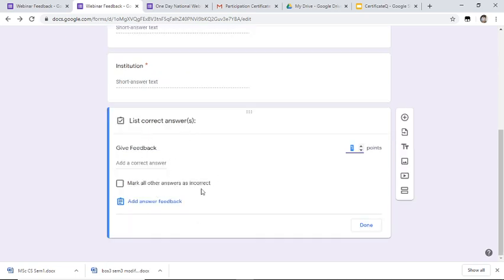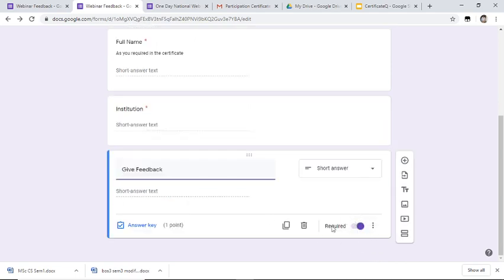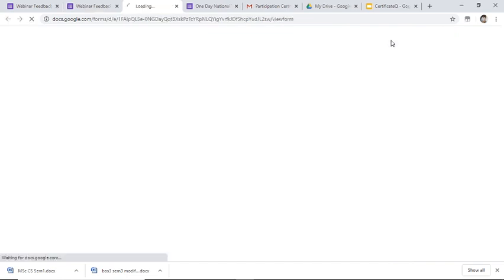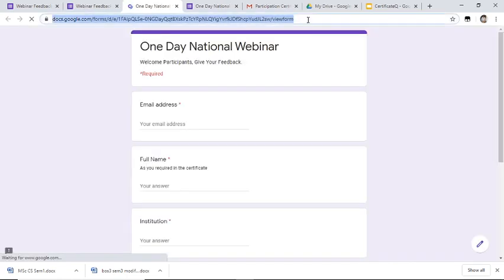You simply click on done, and make sure that all questions are marked as required. Then you preview the form, copy the form link and share it with the participants. So that is how you do it.